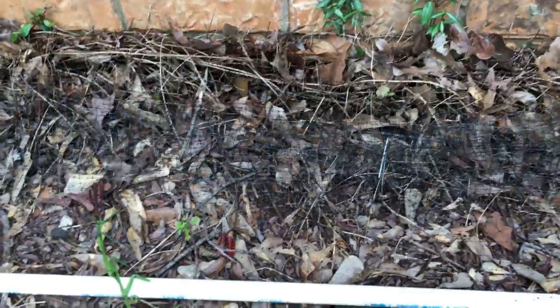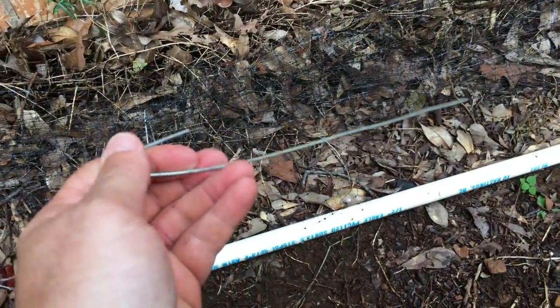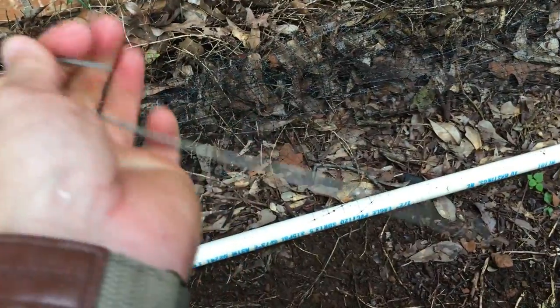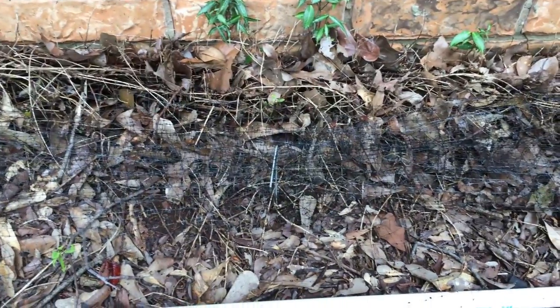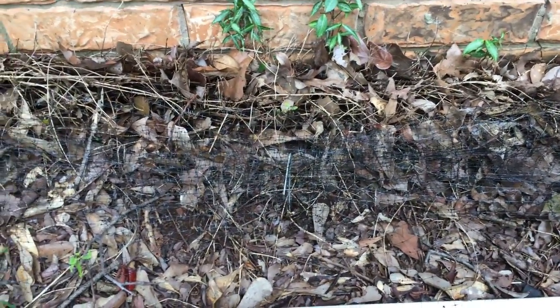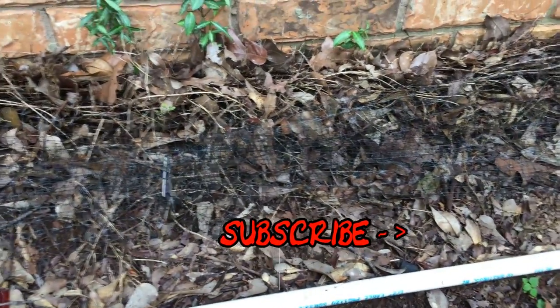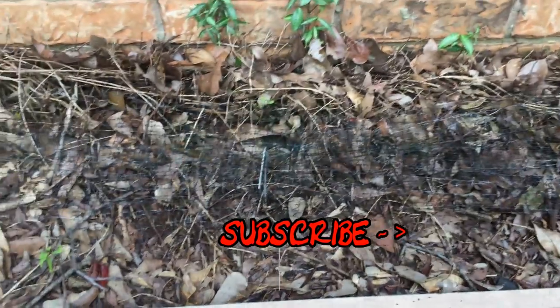I will put a link to the bird netting below the video. If you don't have access to some wire, I think you can buy some landscape fabric stakes — I believe they call them ties or something — that's basically what that is. I'll try to put a link to those two objects below the video where it says 'show more.' So go down there and check it out. Alright, that's it. We're going to catch some snakes. I will give you an update when I catch one — that will be part two.